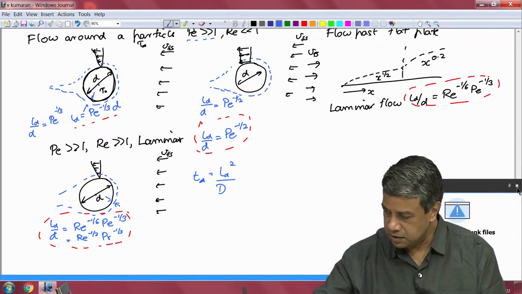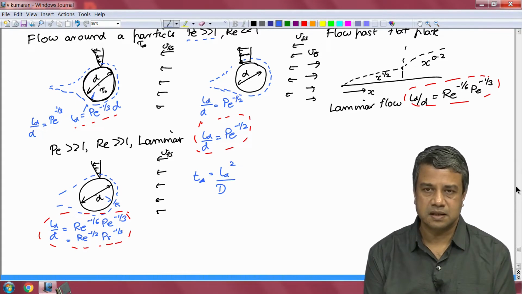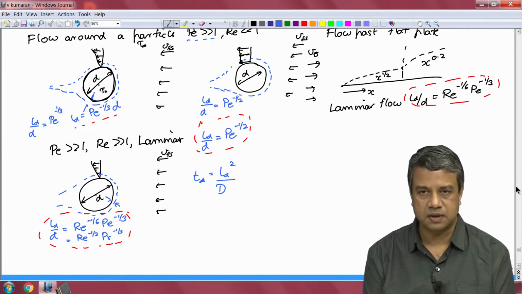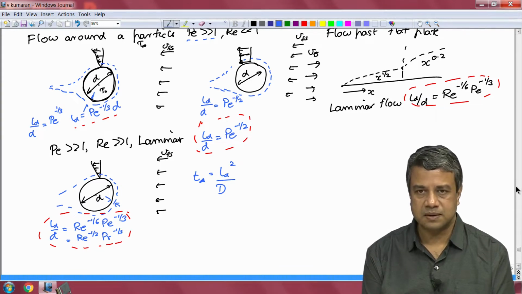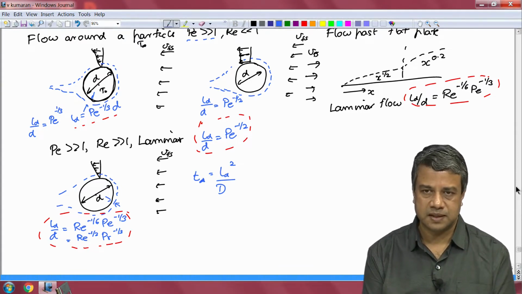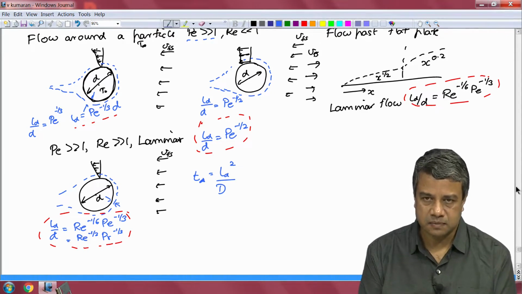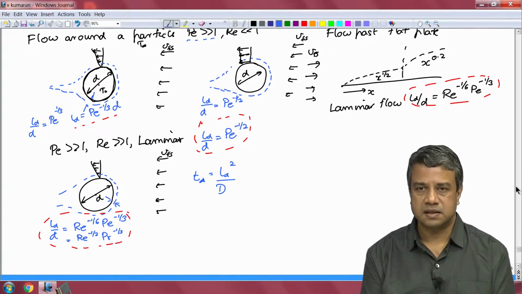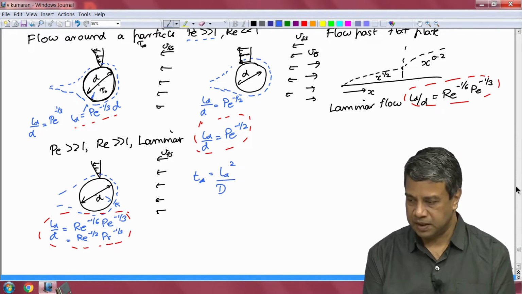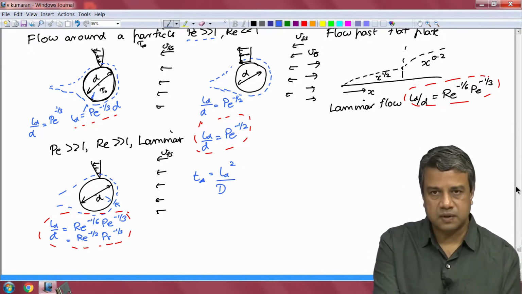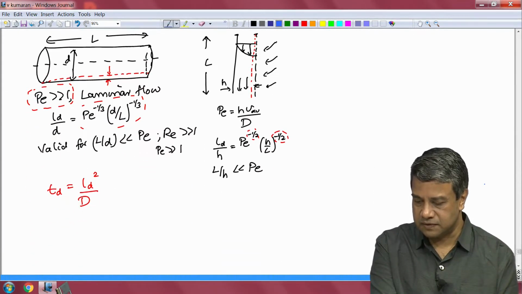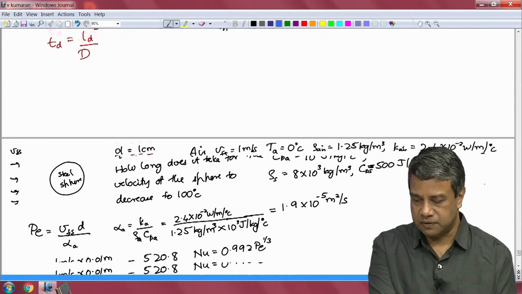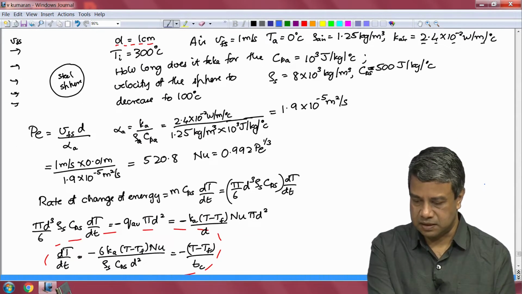So long as this time scale for development of the temperature field around the object is short, there is a rapid downstream flow of the fluid around the object, and any mass or energy diffusing perpendicular to the surface gets rapidly swept downstream. Therefore the disturbance to the temperature or the concentration field is restricted to a thin region close to the wall. I stated what that characteristic length scale of that thin region is for different configurations, for flow in a pipe, for flow past a film, and other such configurations.